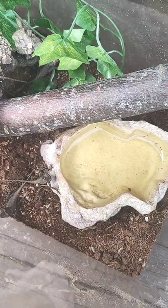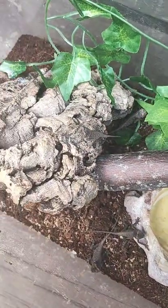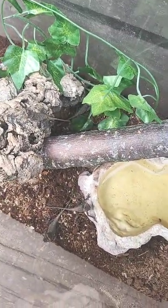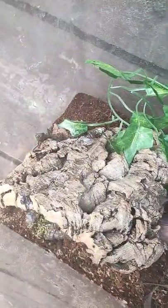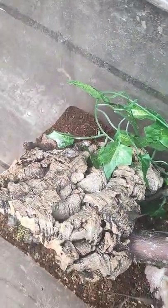I've put some fruit flies in there for them. I haven't seen them eat yet, but I've kind of put them in here under a UV light and just left them to it. I don't want to disturb them too much, let them get their surroundings. So the eggs have hatched, and happy days. I'll keep you updated.